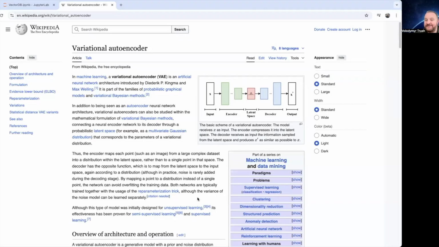I would like to start from this point and share my screen, and show you this. This is the Wikipedia, but what is cool here is the image on the right side, the variational autoencoder neural network architecture. Because we will be building our own variational autoencoder today, I wanted to show you the overview.